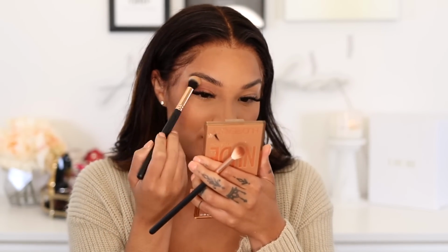So I'm just packing it down and then blending it out. It actually is a lot darker than I thought it was gonna be. Oh girl, whoa. That means I don't have to go in with another darker shade because I thought I was totally gonna have to. I'm taking a bigger, fluffier brush just to blend the edges so it's not so high up. You guys know I don't really like to take my shadow too far up to the brow.